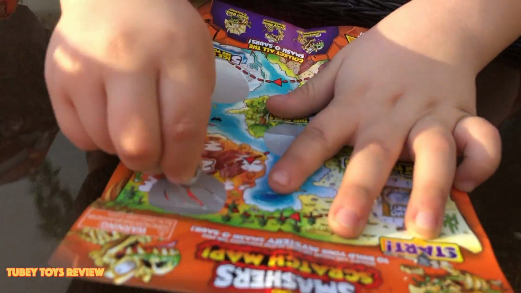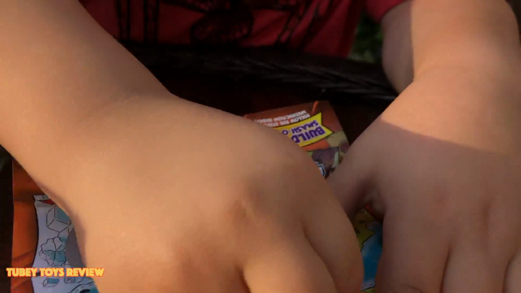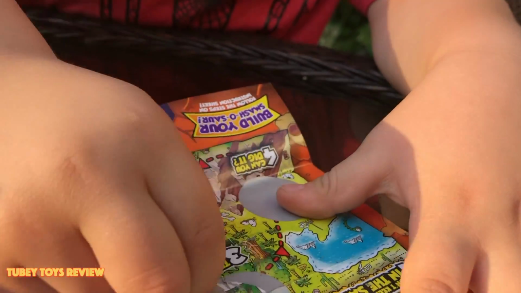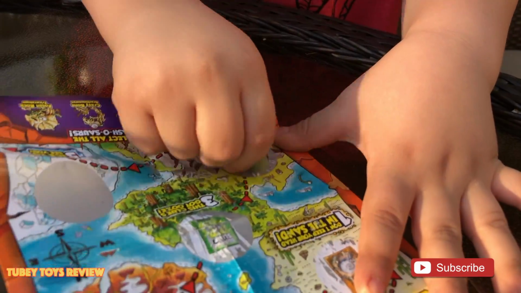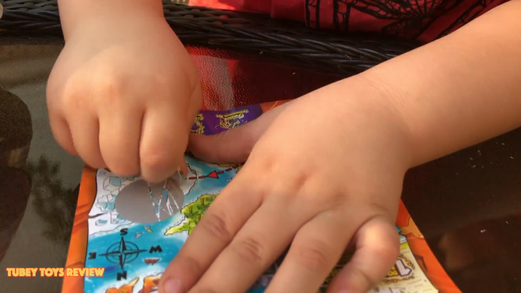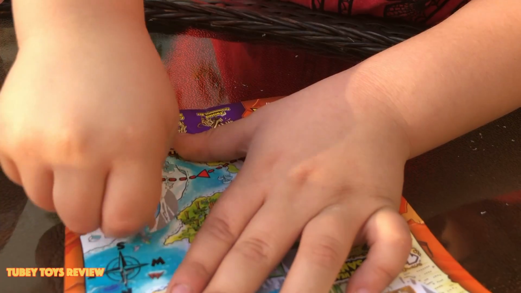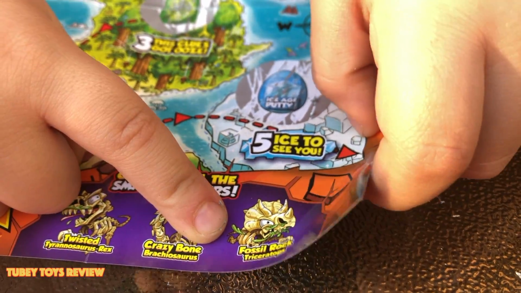Ooh, it's dino dirt. Fizzy lava. Glowing slime. Fossil rock. Ice putty. Ooh, and these are all of them that you could get in these ones for the building ones. A T-Rex, a Brachiosaurus, Triceratops.